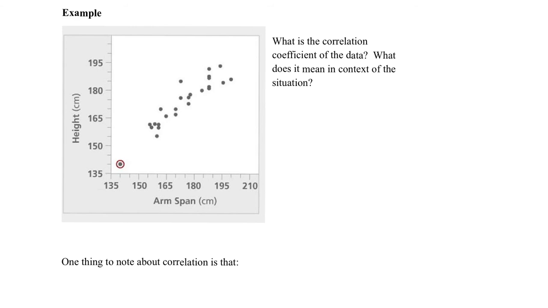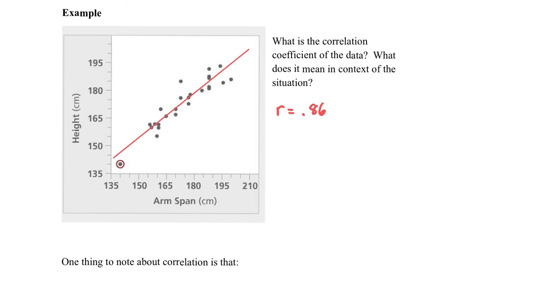Which brings us to the next question here. So take a look at this data. If I were to draw a trend line in here, a line of best fit, I might get something that looks kind of like this. And what you'll notice is that these points are pretty darn close to this line. And so you would have actual data. You would put the data into the calculator, which is a separate video that I will make for this lesson. So make sure you check out how to use the calculator for this. And what you would find out is that the correlation coefficient for this data is 0.86.